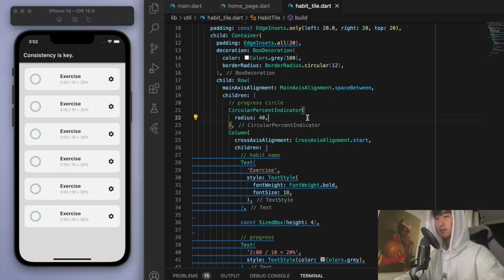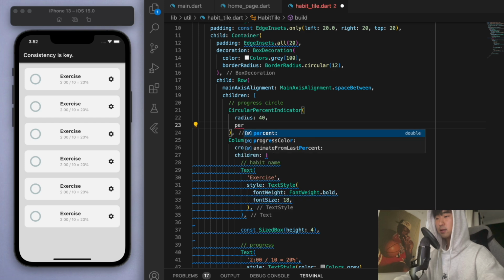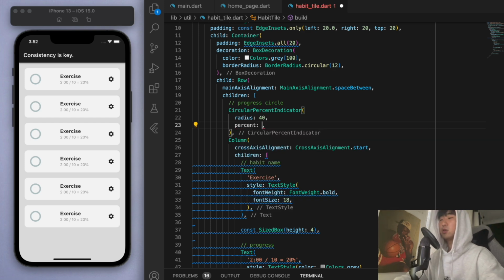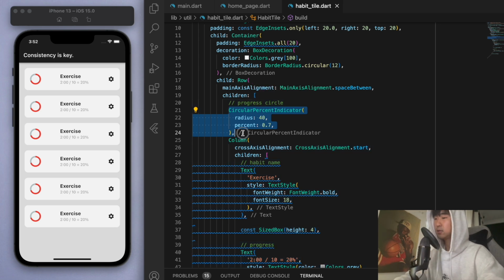And if you look here, you can see there's a percent. So if I say like 0.7, you can see 70% of it is going to be filled up, right? So we're going to use this later on in the more functionality part of the tutorial.